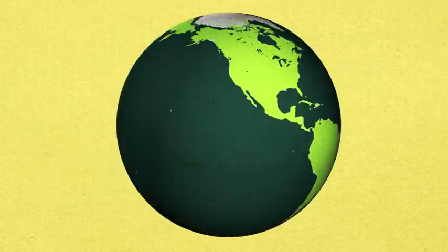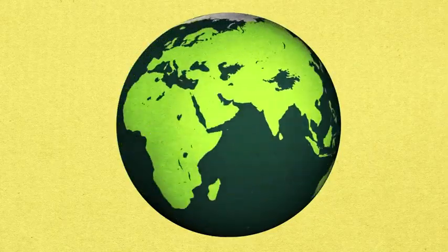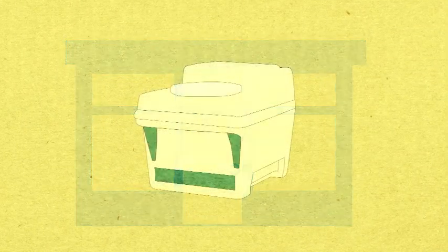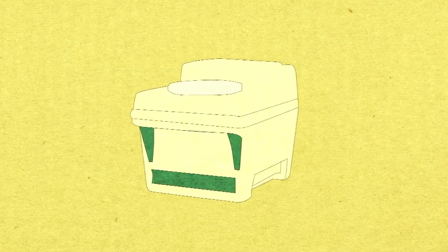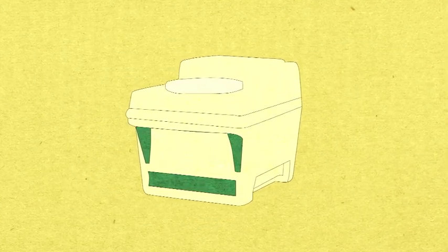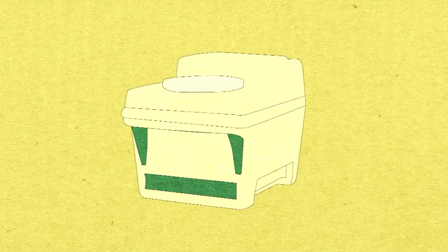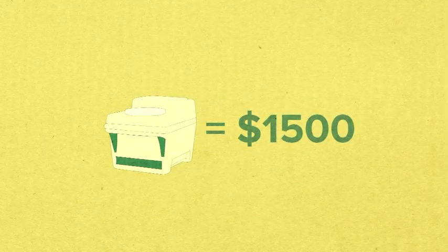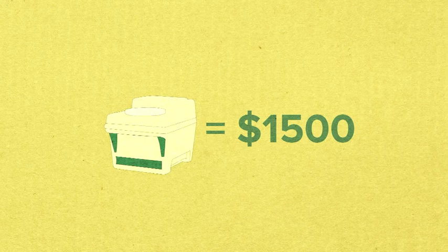For people in the U.S. living in areas where flush toilets aren't an option, the solution is simple. Go to the store and buy a composting toilet. The composting toilet has been the industry standard for decades and is well-suited for flood-prone areas. But the price is $1,500, way too expensive for people in the developing world.